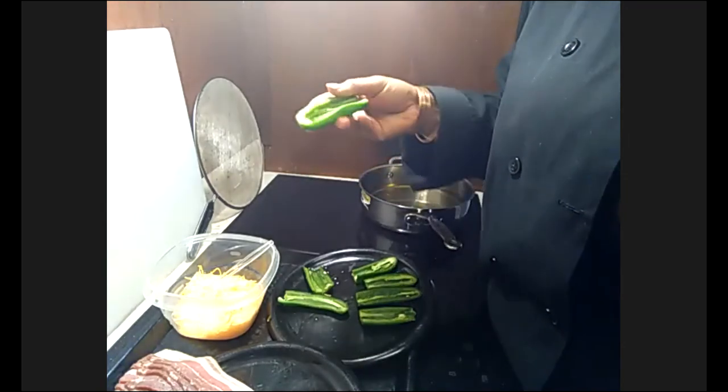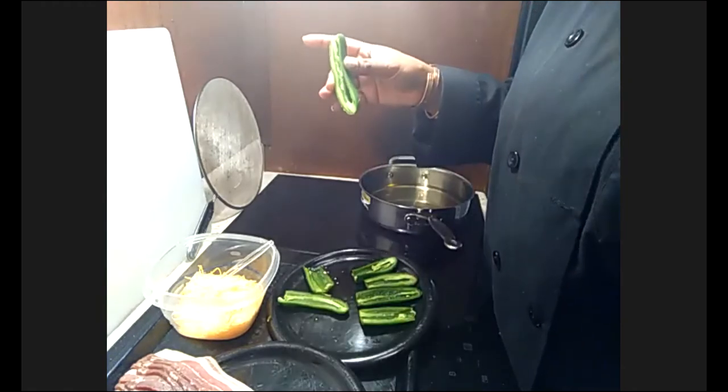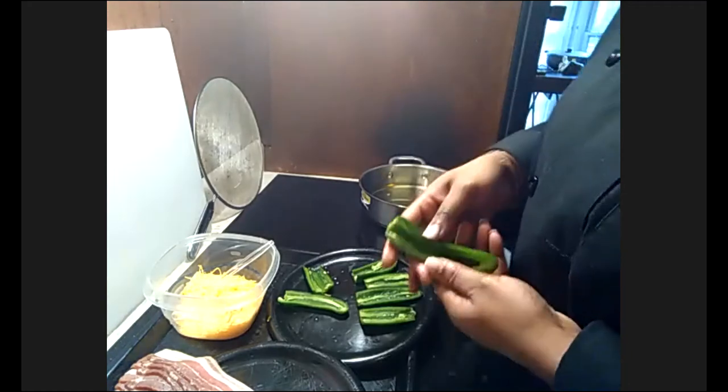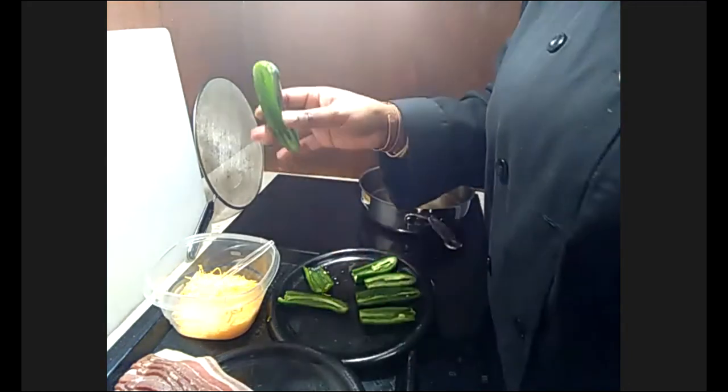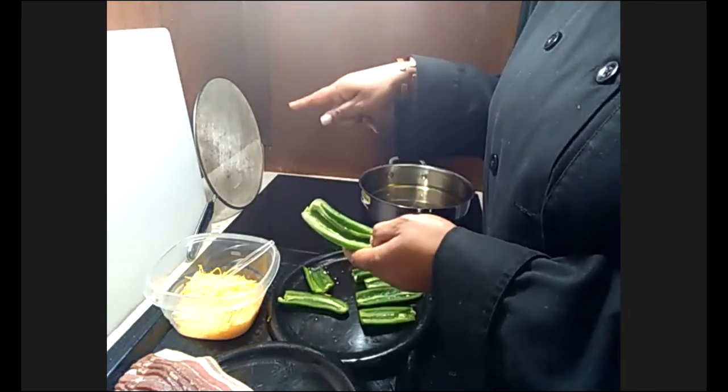Now, as I've said before, if you are scared of the spice of a jalapeno, all you need to do is take out the seeds. It will not be spicy at this point. It's gonna have a little bite to it, but it's not gonna have the heat. The heat is carried through the seeds. So you wanna find you some big jalapenos. You want to cut them in half, scrape out the seeds.